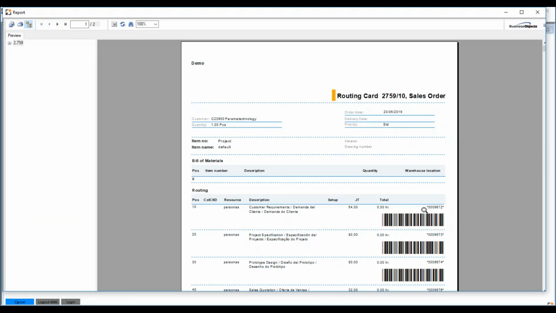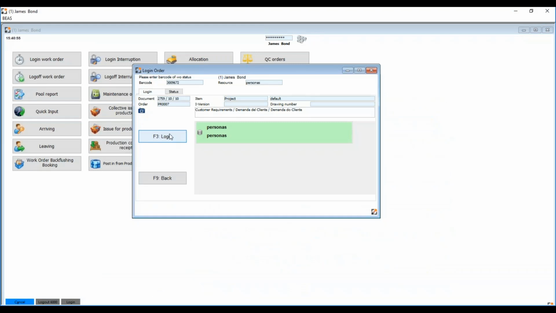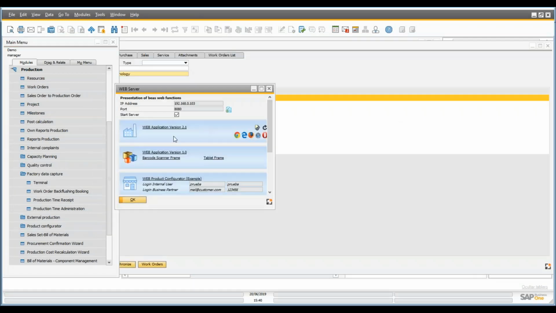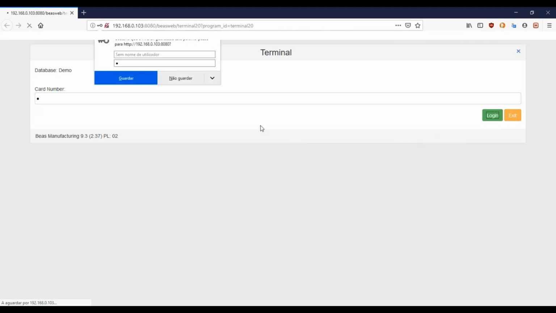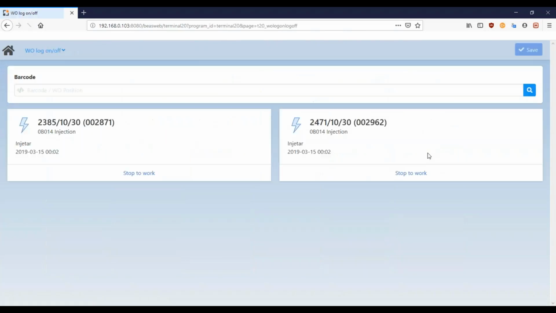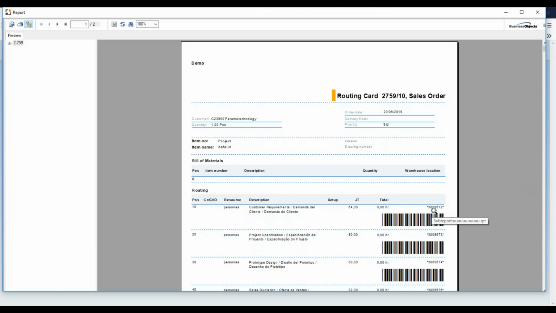So let's say that I wish to register the time that I was in a meeting with the customer. I can come here, read the barcode, and start the meeting. So I can do this when I am starting the meeting. We can also use the web apps for that. So let's say that you can have a web server from which the sales representative can log in and register their times on their phones when they are going into a meeting with the customer. And using here the functions to register time receipts, for example, work order login and log off, the sales representative can, from their phone, for example, start and finish the tasks. So I can log in into a specific task, or I can log off for the tasks.